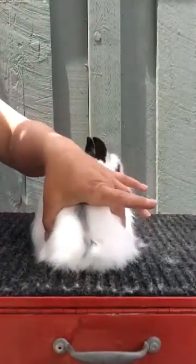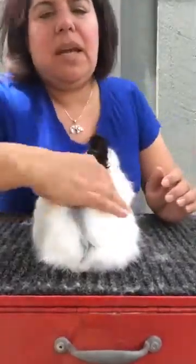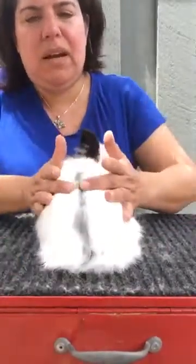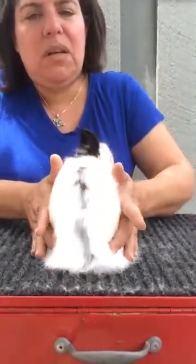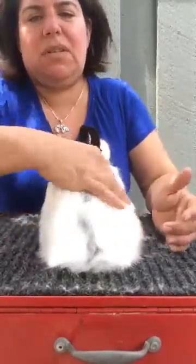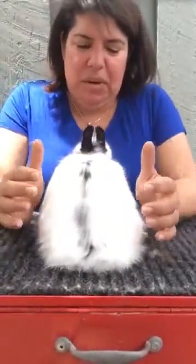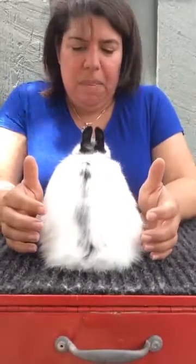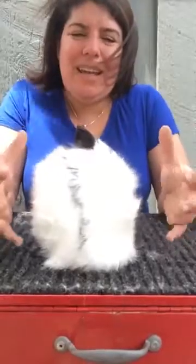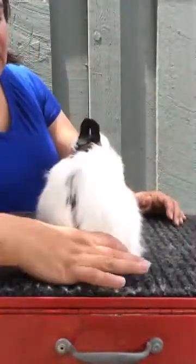But her width, I think, is really good. And it comes down all the way, and I know my hand's getting in the way there. I wish I could show you a little better. She may look narrow from there. She does. She feels a lot better than what it looks like here on camera. And the thing that I really like about her is that she's consistent. And again, she has no wool here, so it's not like she's hiding anything. And you pretty much just saw what she's like.